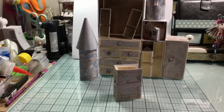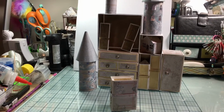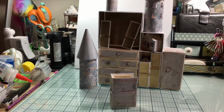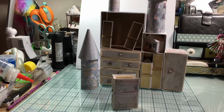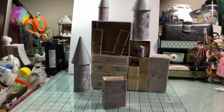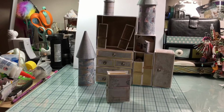I actually bought a paper pad from Hobby Lobby that was fairly new. It's the Paper Studios Floral, and I pretty much just took pieces of paper from that collection and some gold paper. And so I hope you guys enjoy this. I made two different towers because this is a 3D project where we're only to use scissors and no SVG files and no die cuttings or anything like that.